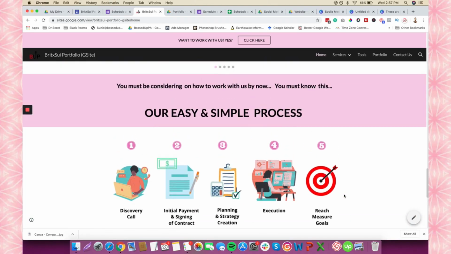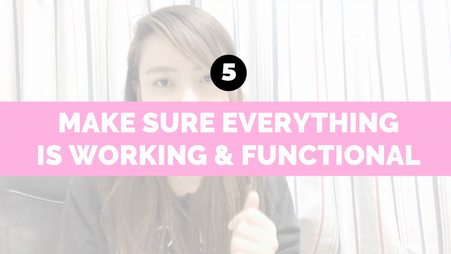That's pretty much that. For sure, you have an idea na on how to create an online portfolio. I did it step by step, pero hindi ko lang talaga siya ginawa lahat kasi mauubusan tayo ng oras. And ang 5th step na gusto kong i-share is test your website. Kung nagwo-work ba yung buttons, nagwo-work ba yung mga links, nagwo-work ba yung form mo. Check your grammar, check your spelling, check the links kung tama ba. So, that's the 5th thing that you need to do.